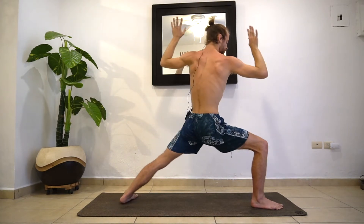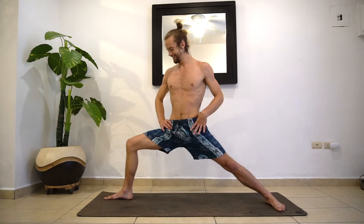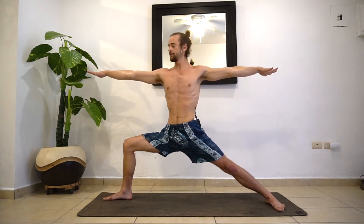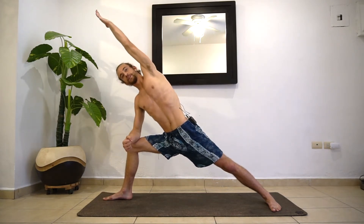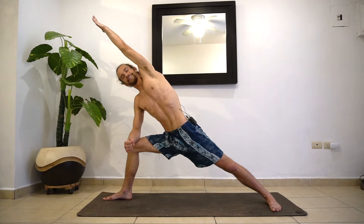And this time let's exhale and open up to warrior two. We're opening up to the left side. Keep this right knee on top of that right heel. Make sure you can see your right big toe — your hips are right under you, you're not twerking out. Knee over the right heel, you can see the right big toe, we're gazing over the right middle finger. From here, one more inhale. On an exhale, bring this right elbow to the right knee and reach the left arm over top — this is called side angle pose. Hold this for three breaths. Press through the outer edge of that left foot and feel your whole side body get long, reaching this left arm up and away.